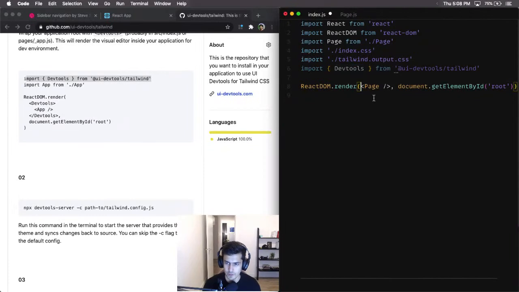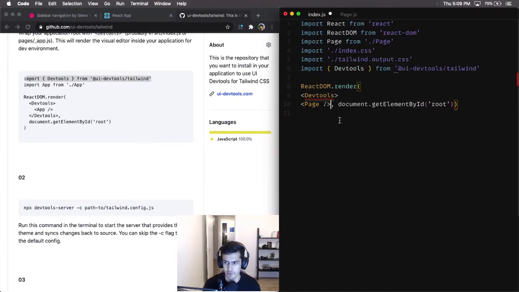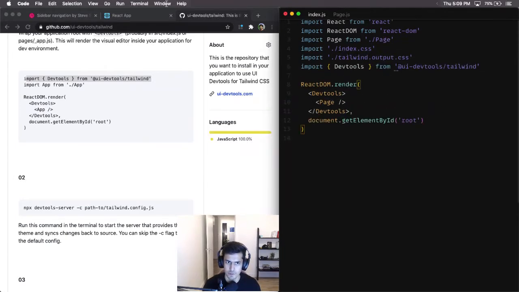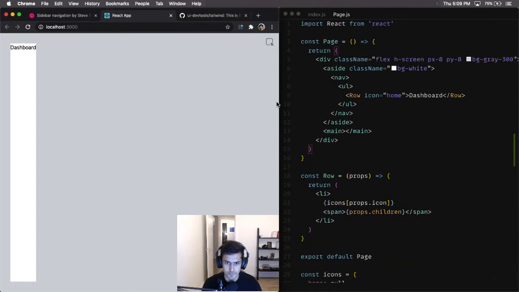Import DevTools, and I'm going to basically wrap my entire app in this. And what that should do, reload, that should give me this. And this is the key thing.